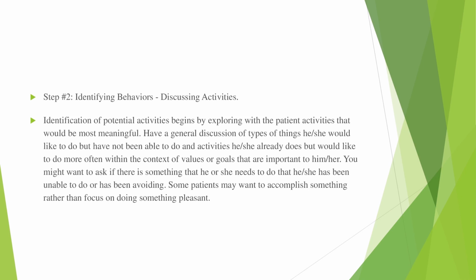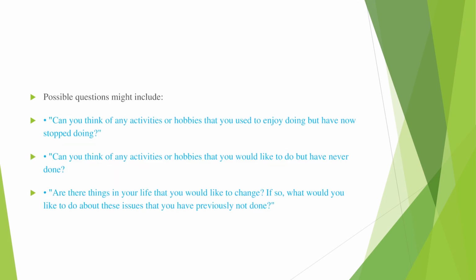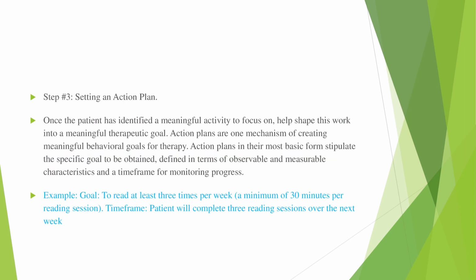You might want to ask if there is something that he or she needs to do that he or she has been unable to do or has been avoiding. Some patients may want to accomplish something rather than focus on doing something pleasant. Can you think of any activities or hobbies that you would like to do but have never done? Are there any things in your life that you would like to change? If so, what would you like to do about these issues that you have previously not done?